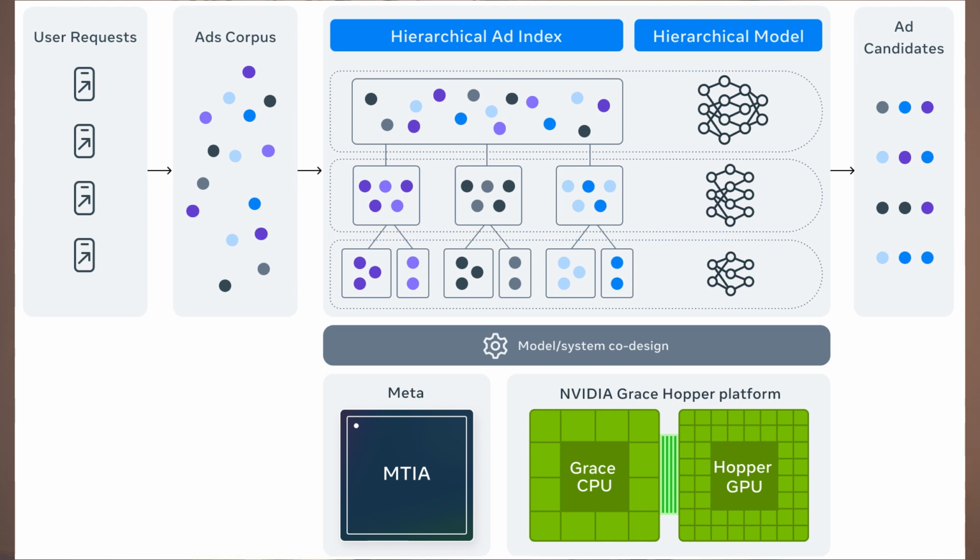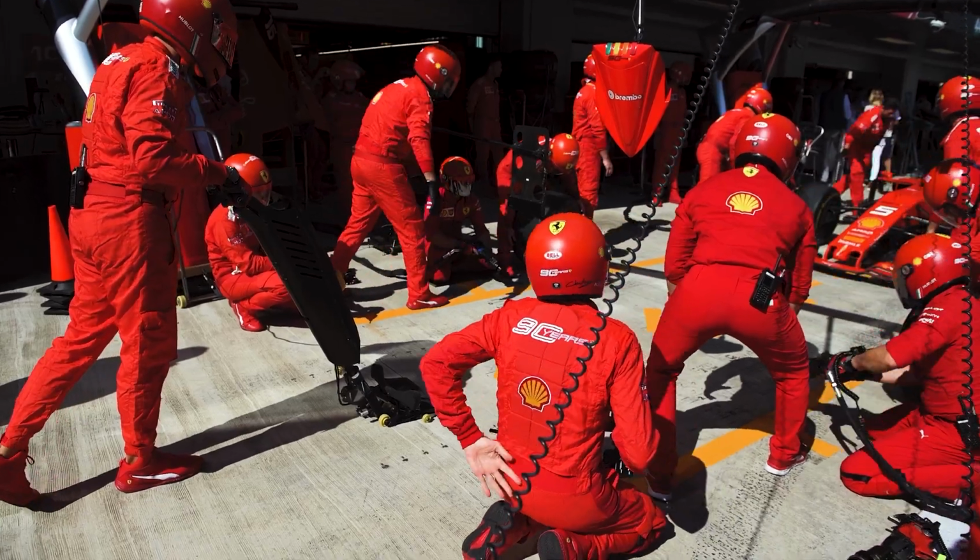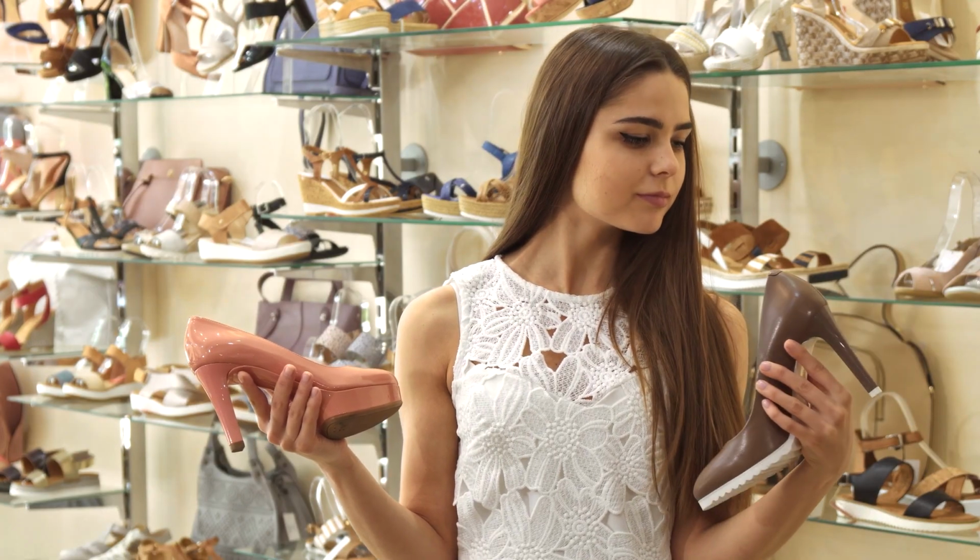After the Andromeda update, Meta rebuilt that retrieval engine and it's said to be up to 10,000 times faster. Think of it as swapping a tired old librarian for a Formula One pit crew. The system can consider far more ads, much faster, and build a better shortlist for each individual person to receive specific ads. It doesn't just know that you like shoes, for example, it knows that you like red flip-flops for the beach, and it can quickly retrieve the best ads to sell you that product.